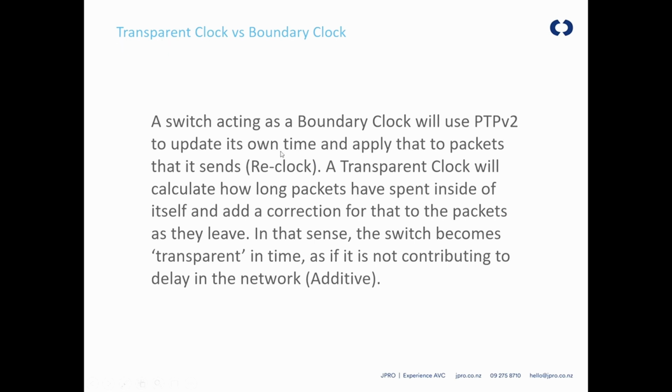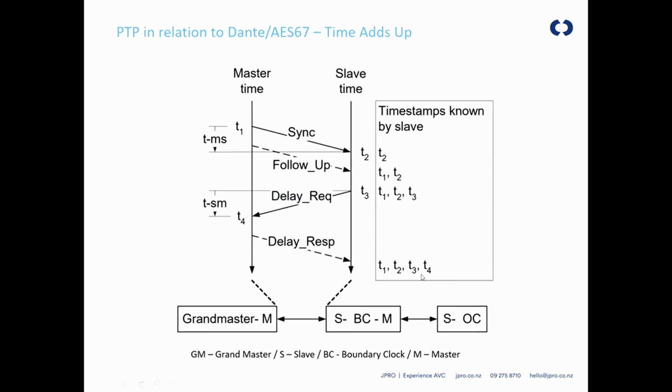I wanted to make you aware of transparent clock, so that if one day it does come into play, you understand the differences. And really what we see here is that a boundary clock has to take the packet, take it apart, and then reclock out. So it reads the data, and then it sends out a whole new packet. Takes more processing, takes more time. The transparent clock simply adds the new counter clock to it. So it's as if it's just adding a little bit of data. In other words, it's less intensive. Really detailed, overboard, but good to know.